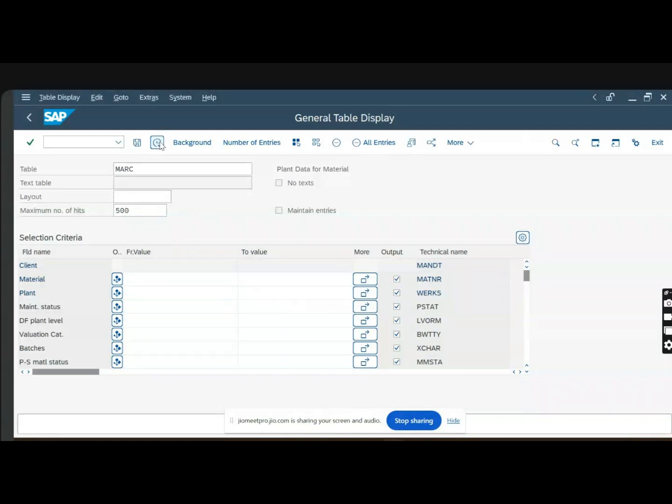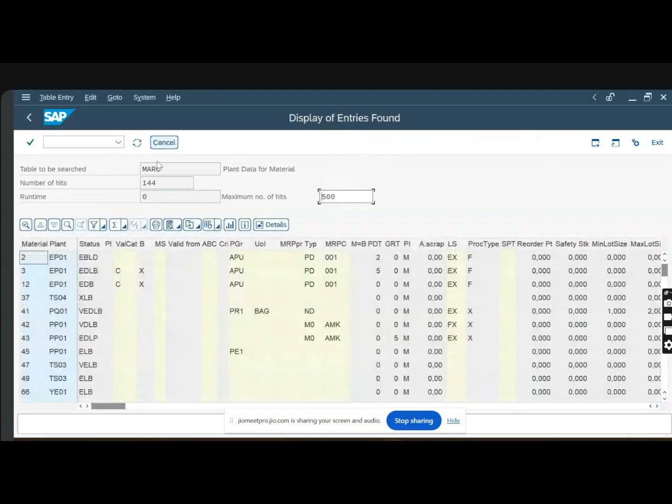Blank. EP01 is there. Material EP01. Yeah, sir. So we have to assign EP01. Then the 3 will come. So EP01 also you can assign, go to that location.